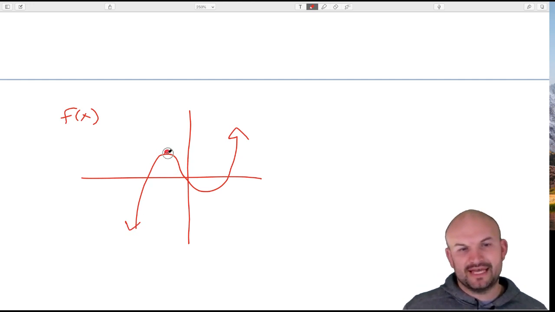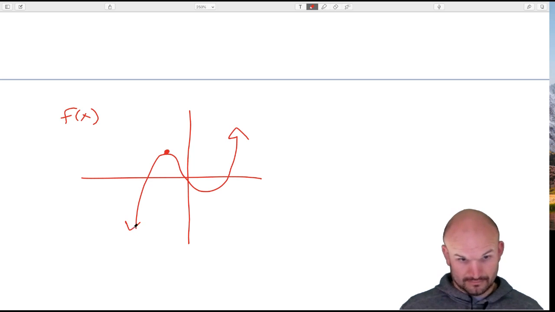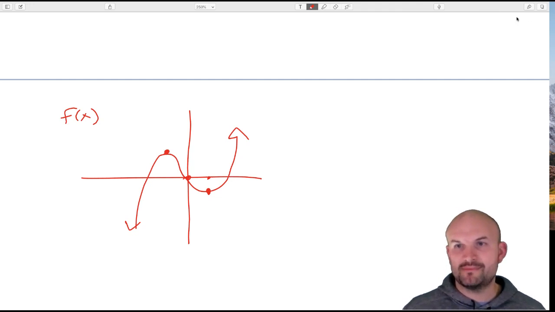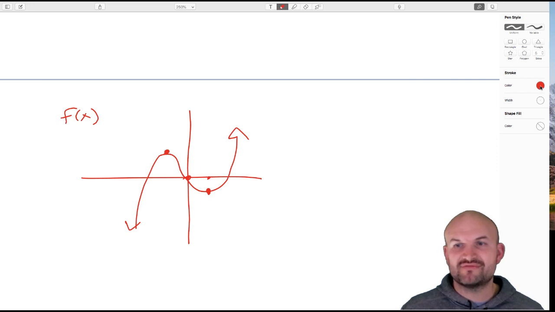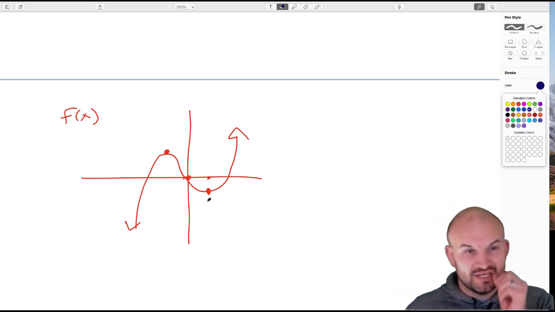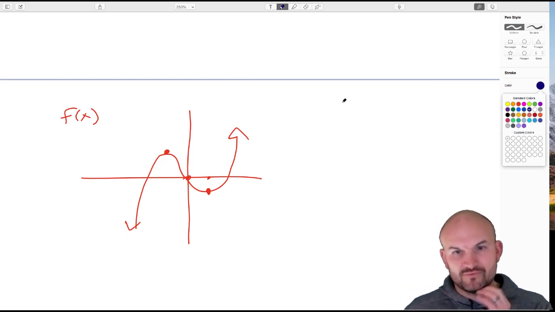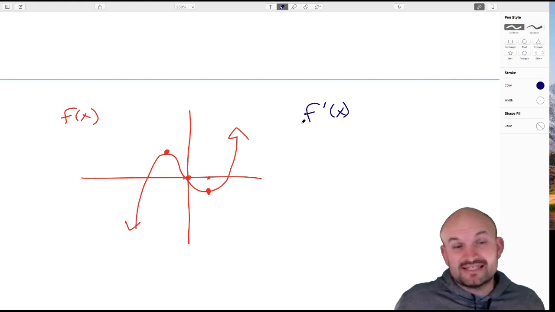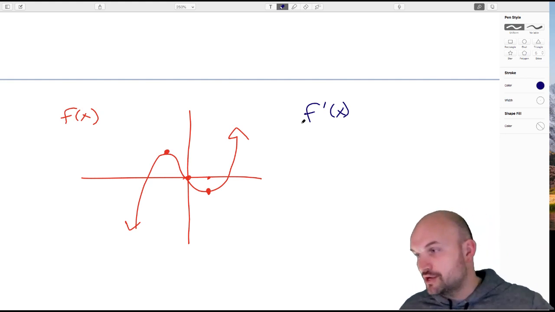So the main thing when we're looking at this is that that's going to be negative there. Okay, so if this is f of x, the point I'm trying to make is that f prime of x just represents the slope. If we're reading f of x and now we want to graph f prime of x, we're going to look at the slope, basically asking when the graph is going up and when it is going down.